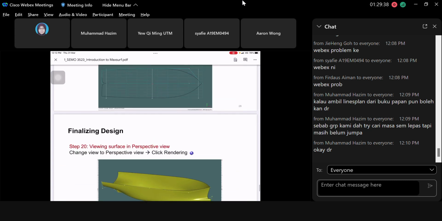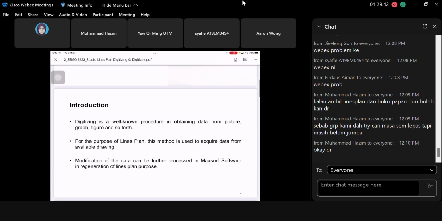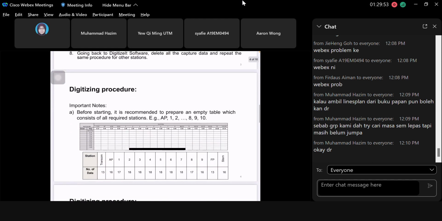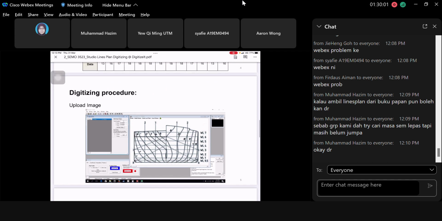And then this is the next note on lines plan digitizing. So this one is more on a software called Digitize It. So this Digitize It software is one way of digitizing or getting the points from the lines plan here.